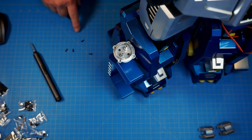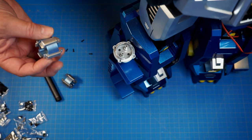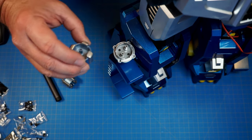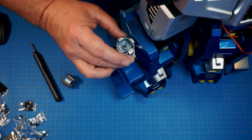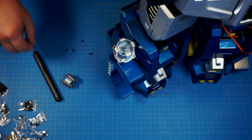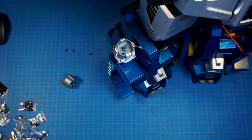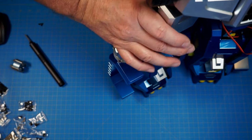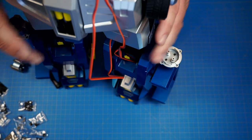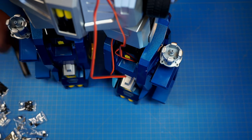We're going to get four more of those PB 2.6x8 screws, and we're going to attach those pieces that we just glued together now. And once again, we're going to line the holes up on the inside here. Set right on top, just like that. Go ahead and screw that one down, and then we'll move to the other side. Yep. Go ahead and move this over so we can get to the other side. Once again, lining those holes up, just like that. Get those screws in.